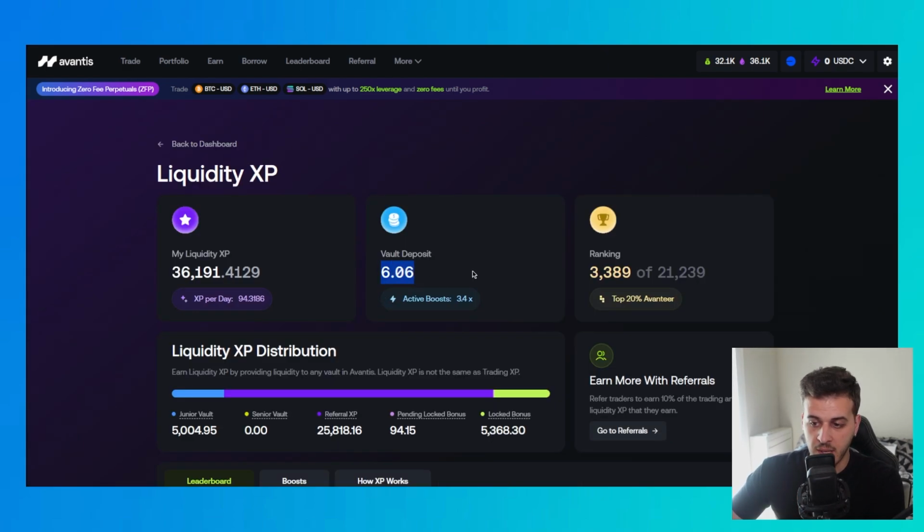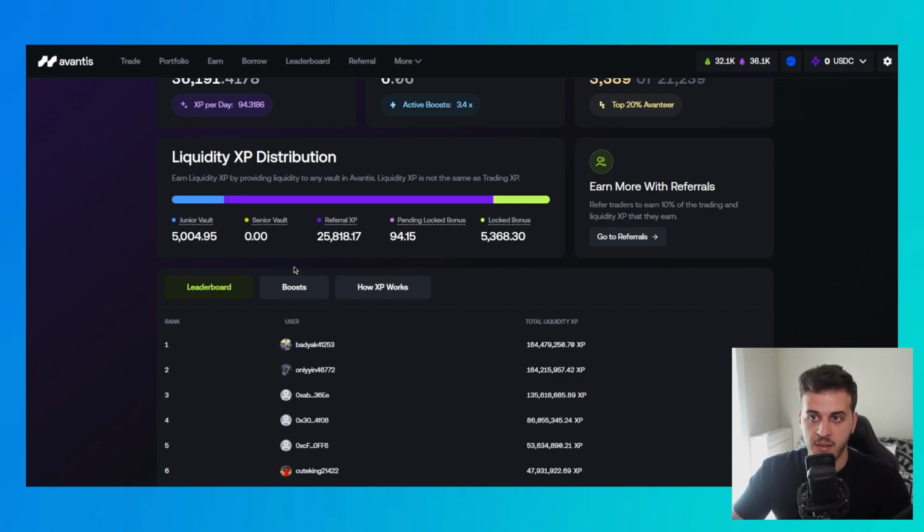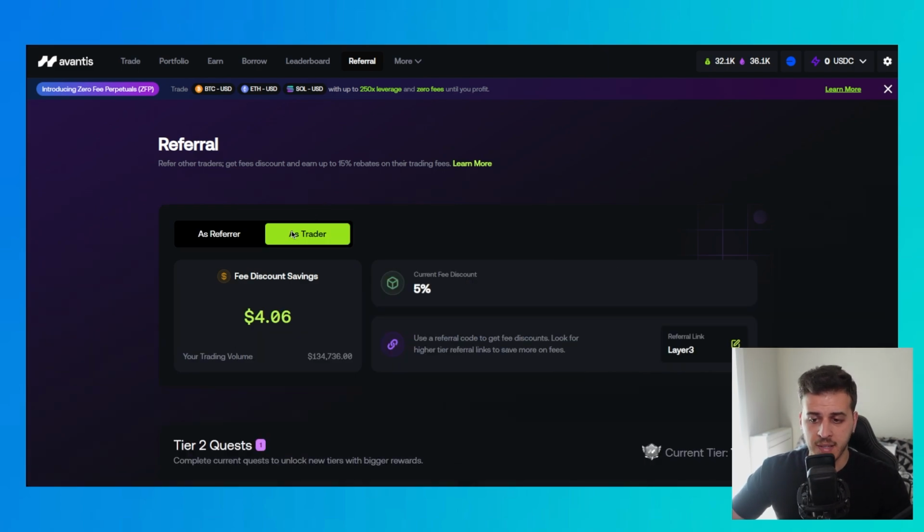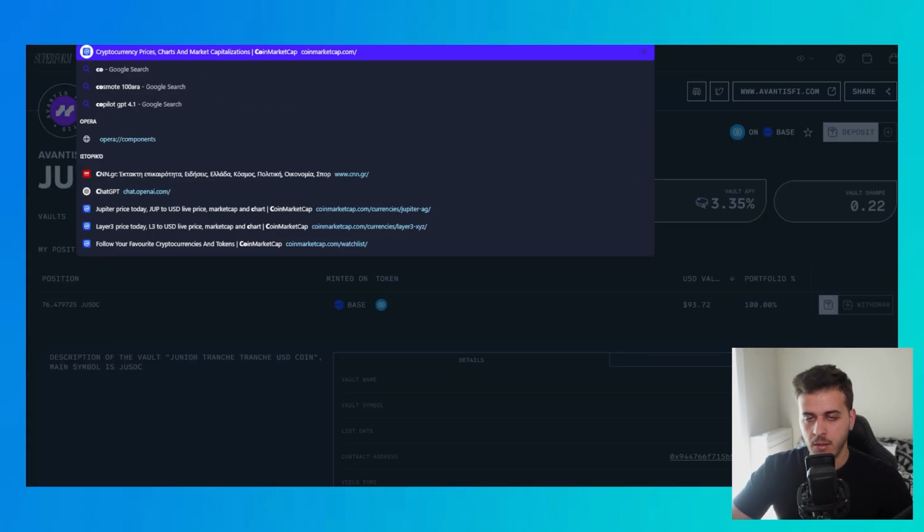On Avantis, you can get more points with locking your funds, which is good, but you don't get the Superform airdrop, which I think is quite underfarmed and has a little bit of potential as a project because it is indeed multi-chain. So yeah, this is where I park my stables. I think it's a good farm to have. I really like it for people that want to exit out of Ethereum.